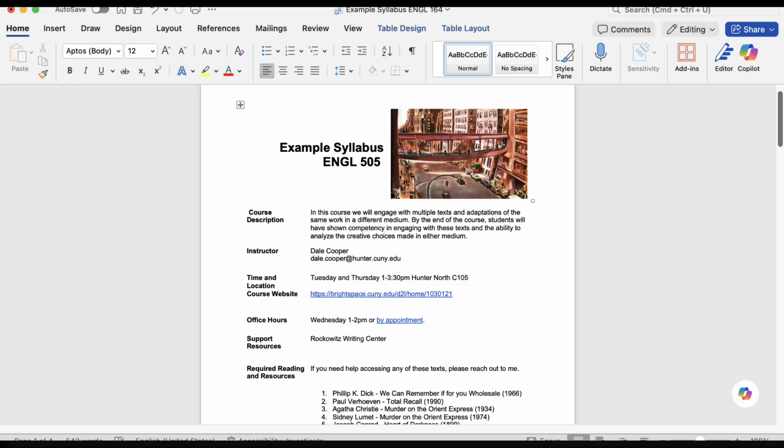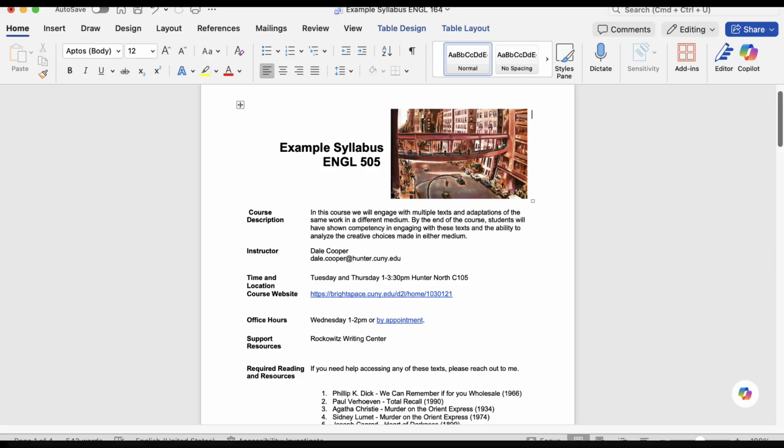Word document. Alternative text, or alt text, is simply a description of the image you've uploaded to your document. What alt text allows for is any screen reader or perhaps a student who's having internet issues and the image is not loading for them. It allows either student to get an understanding of what's being depicted in the image.